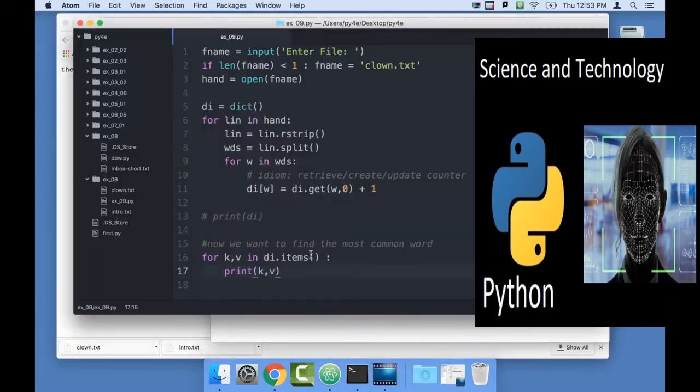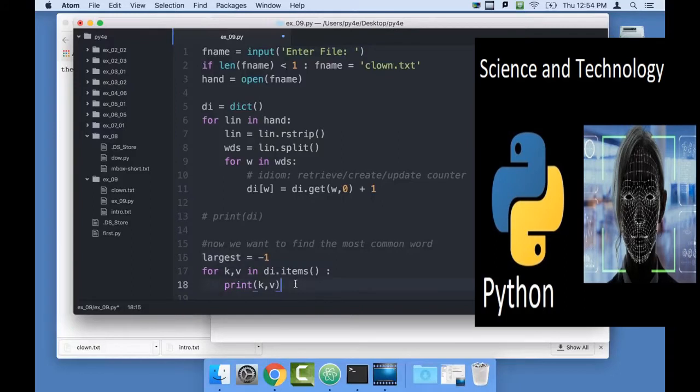So the thing is, we know that the values are always numbers that are greater than 1. So I'm gonna do kind of a quickie maximum loop. Largest equals -1. Now in previous times we've seen that this is a bad assumption, but because we know these are counters that are always positive, it turns out this is not a bad idea.